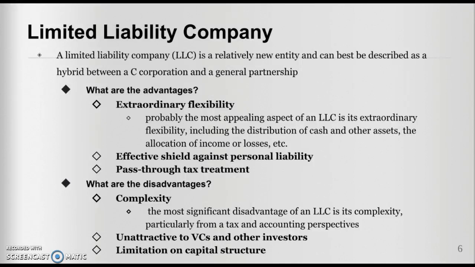Limited liability company. A limited liability company, also known as an LLC, is a relatively new entity and can best be described as a hybrid between a C corporation and a general partnership. What are the advantages? Well, there is extraordinary flexibility. Probably the most appealing aspect of an LLC is its extraordinary flexibility, including the distribution of cash and other assets, the allocation of income or losses, etc. It's also an effective shield against personal liability, and it's got a pass-through tax treatment.